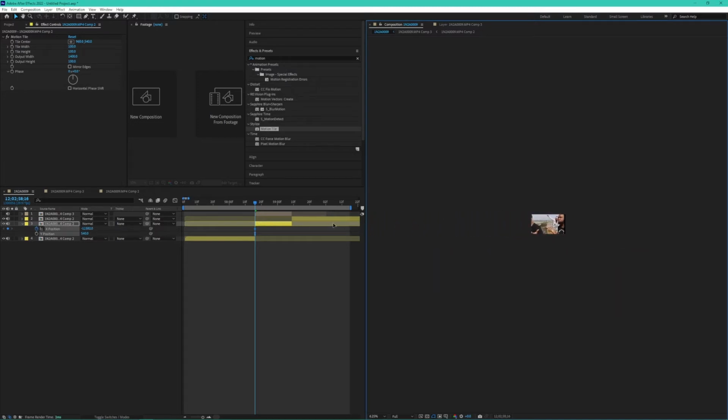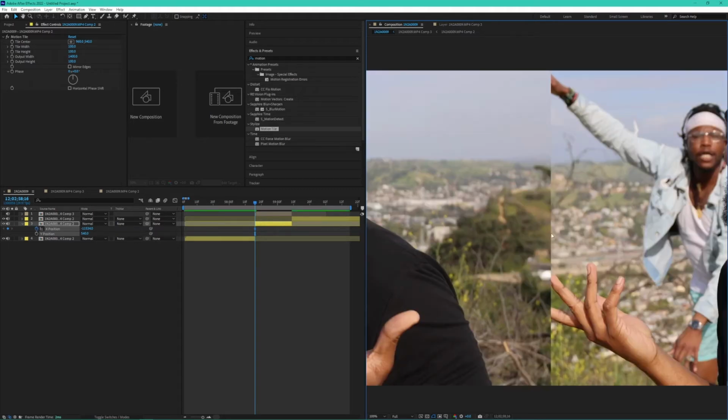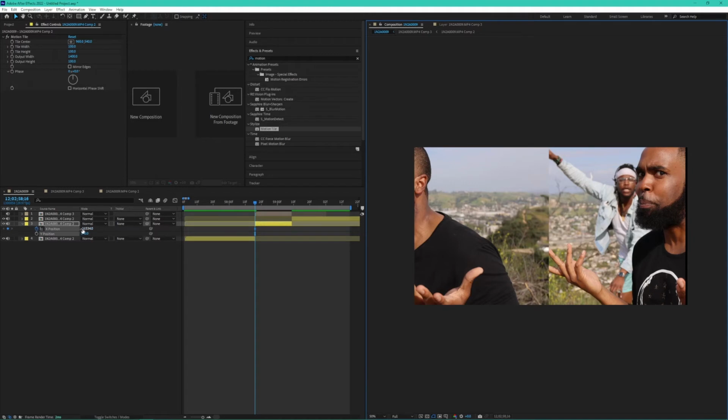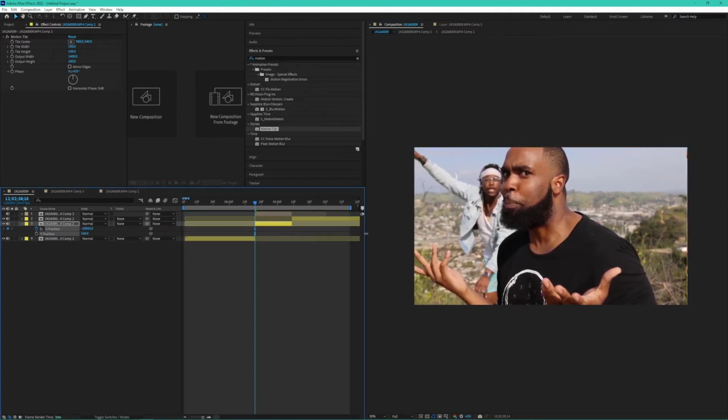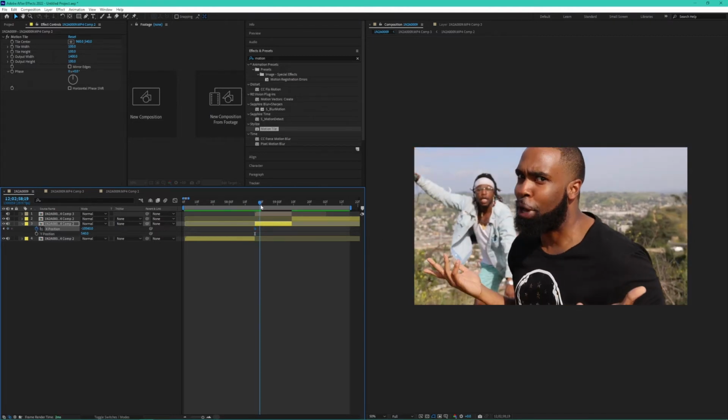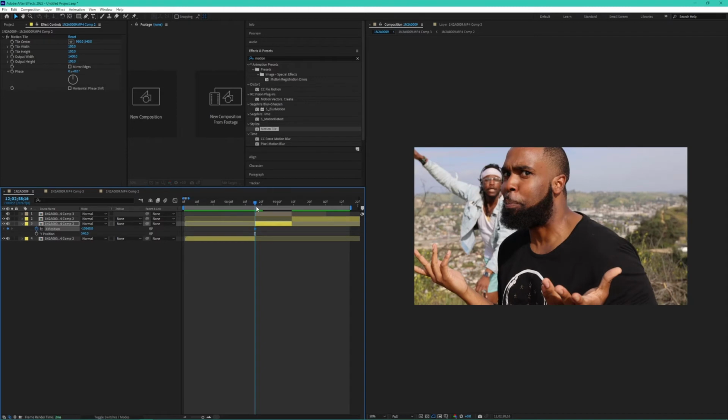All right, so right here, we're gonna actually line this up as much as we can. Oh, you see it's a split frame, so we're actually gonna have to go a bit farther to the left and try and line this up perfectly. So now when this plays, you can't even tell that it's all the way on a different frame.